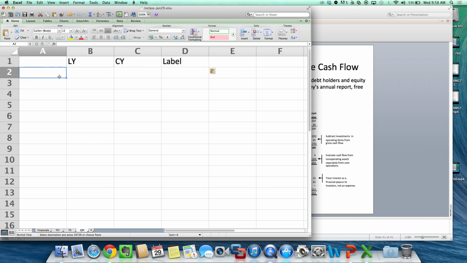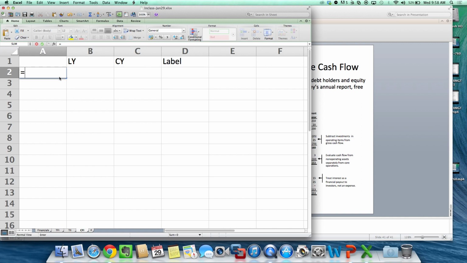Now, here's what's going to be important about CFI. As I mentioned before, cash flow is cash coming from the income statement minus cash reinvested in the balance sheet. So income statement minus change in balance sheet equals cash flow, right? We're going to go through that process 4 times. First, we're going to do it with the operating items. What is my operating cash flow from the income statement, which I'll get out of the statement of TII?